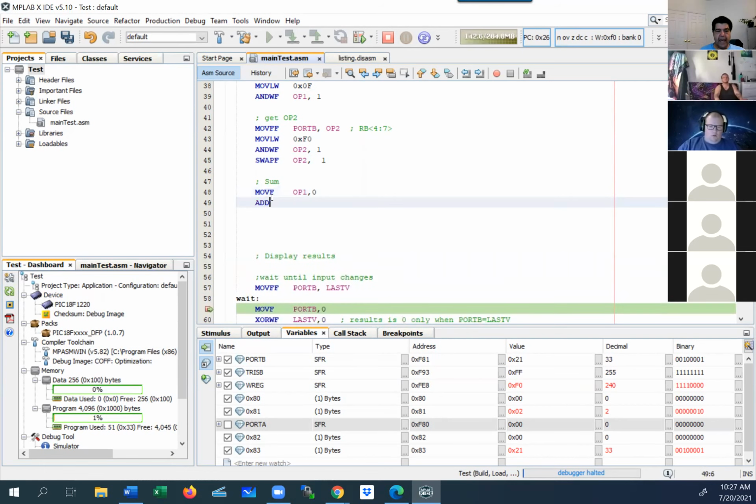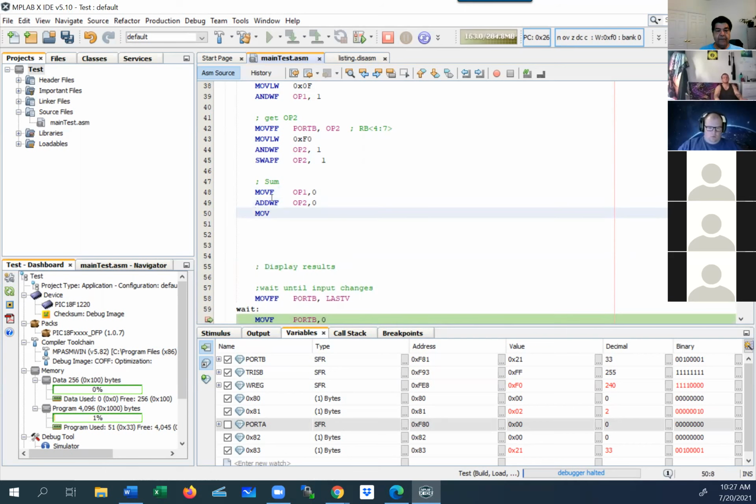I'm going to add op2 to it, and put it back in W register. And then I'm going to move W to F, moving what is in W into port A, which is where the sum should end up. Fair enough. Any questions so far?